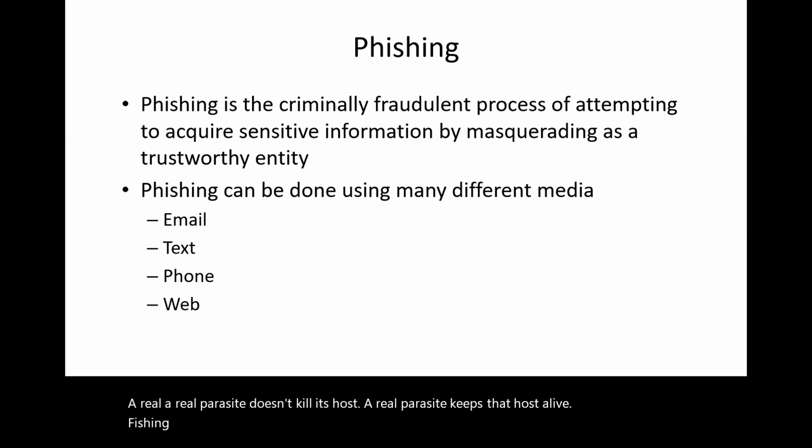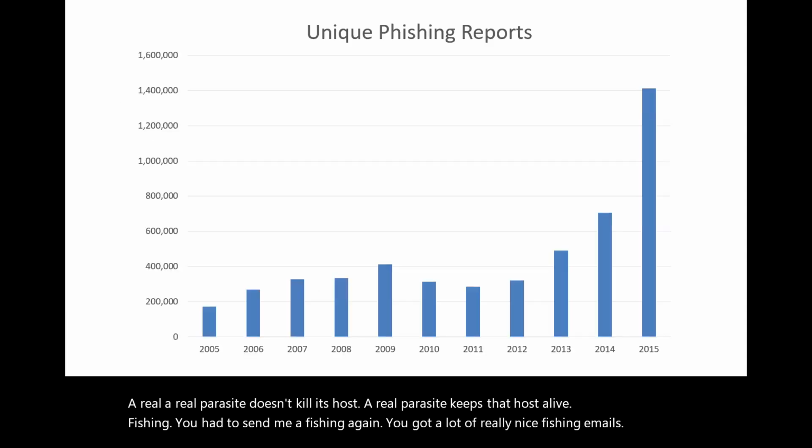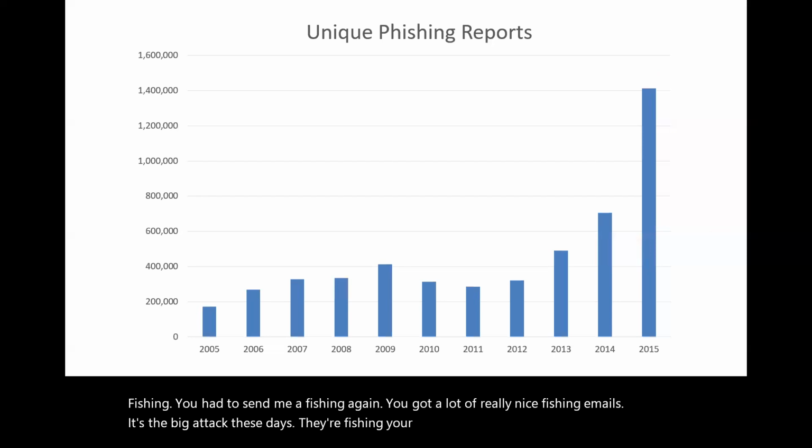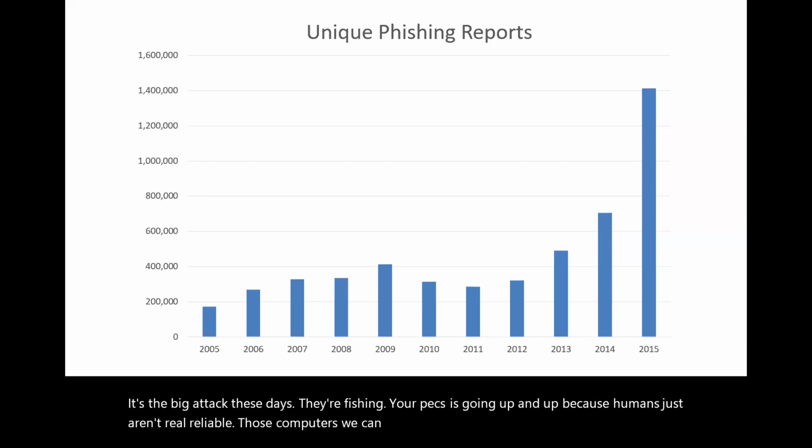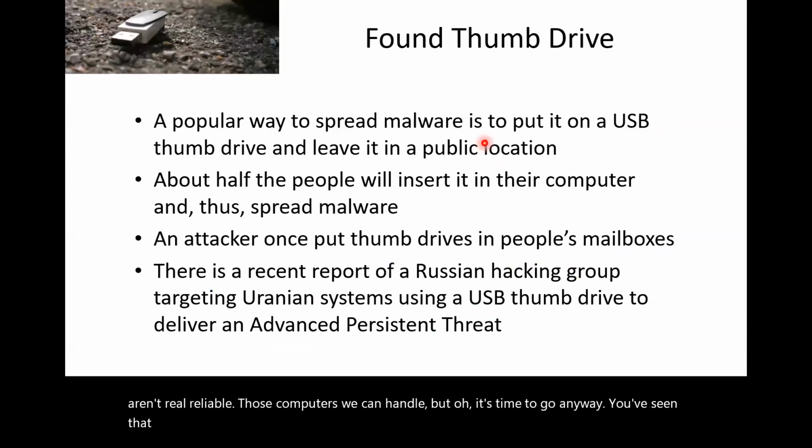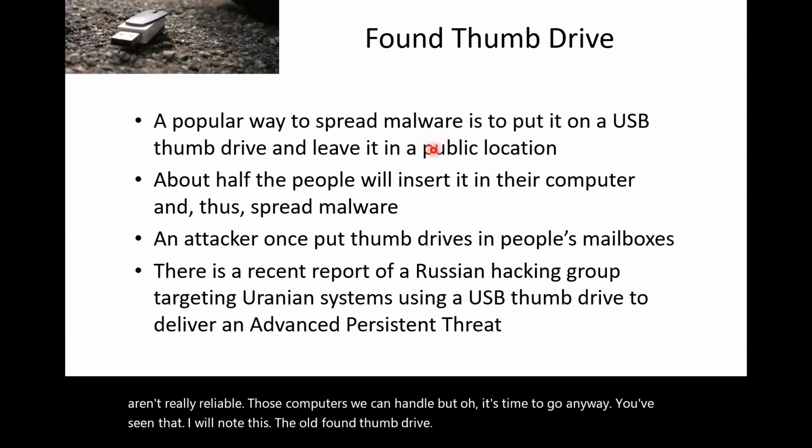Phishing. You had to send me a phishing email, and again, I got a lot of really nice phishing emails. It's a big attack these days. The phishing numbers are going up and up because humans just aren't very reliable. Those computers we can handle. Anyway, you've seen that. I will note the old found thumb drive trick. Yeah, watch out for that.